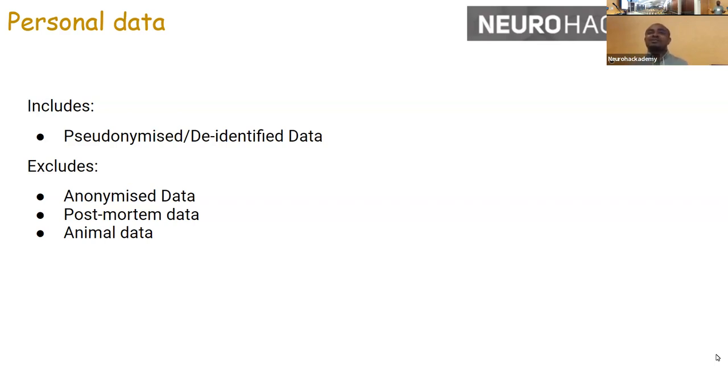And then it hit us. There's technology available to re-identify data subjects. What do we do? We shut down. We shut down for about a month to discuss with the DPOs, data protection officers, and with the European Commission on what to do until we developed a pathway, a mechanism of protecting the data sets. We set up our organizational safeguards before we opened up again. So it can happen, but as I said, it's always a moving target because of technology. So personal data includes pseudonymized or de-identified data, but excludes anonymized data, post-mortem data, or animal data.